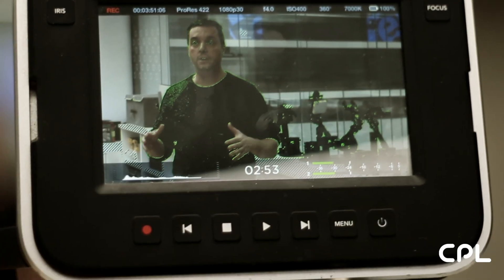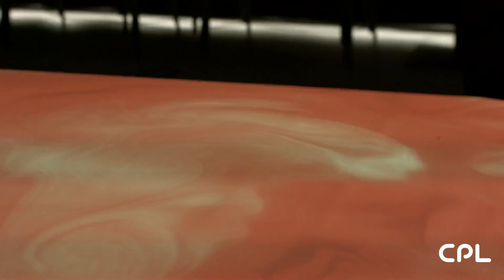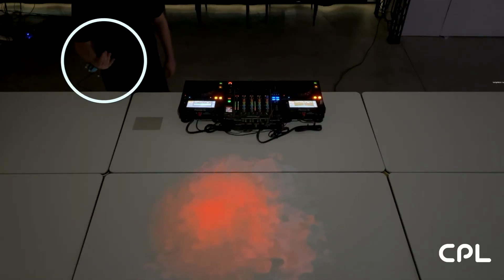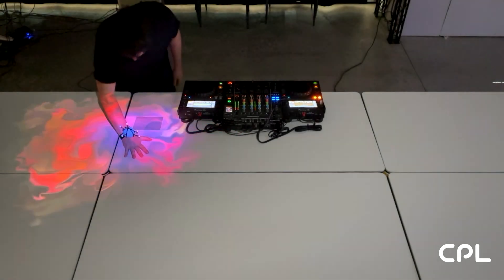In Digesthesia, the visuals are not simply an output — they are also an interface for interaction. In this project, gesture changes visuals. Through the system's tangible user interfaces, composed of a 3D printed object with reflective markers, a DJ can not only watch but can physically interact with the visuals generated. For instance, wearing a tangible user interface inside a glove makes it possible for a DJ to grab and manipulate the visual globe representing the music, adjusting parameters such as color or intensity. This interaction adds a performative dimension, where gestures can convey mood and emotion while simultaneously crafting the audio-visual multimedia.